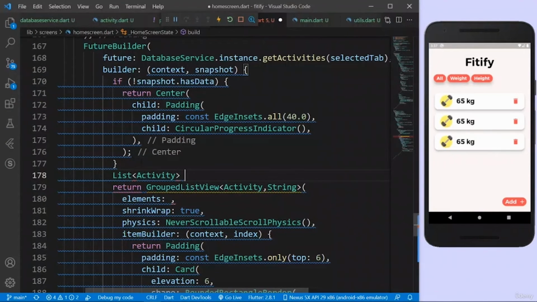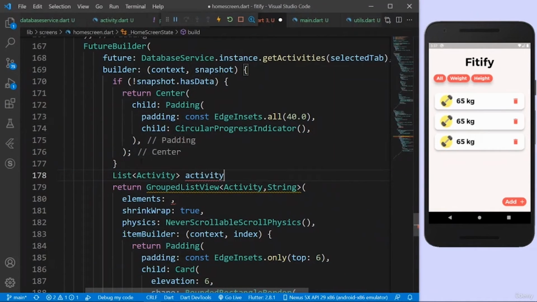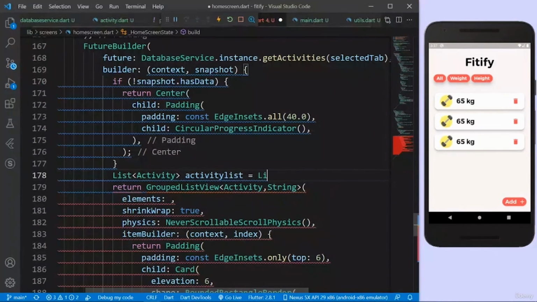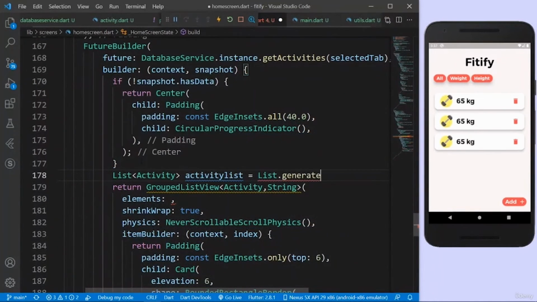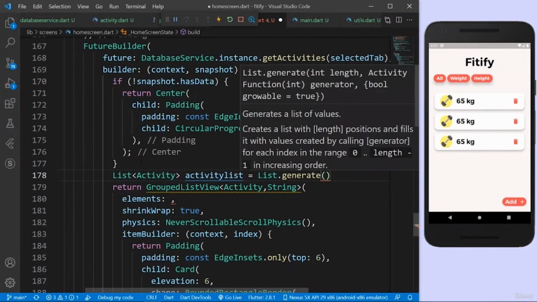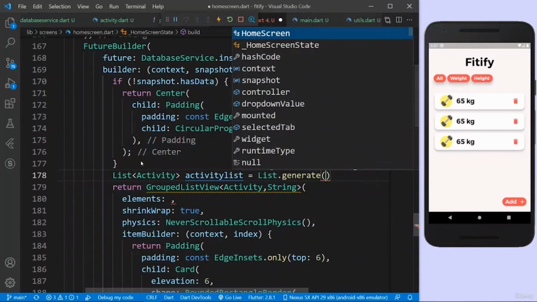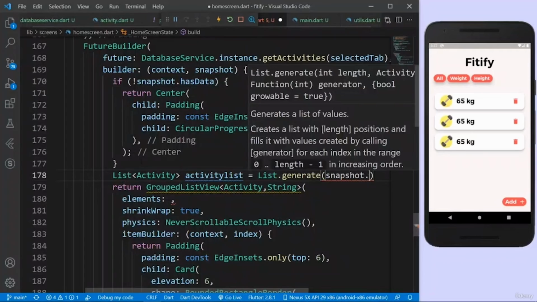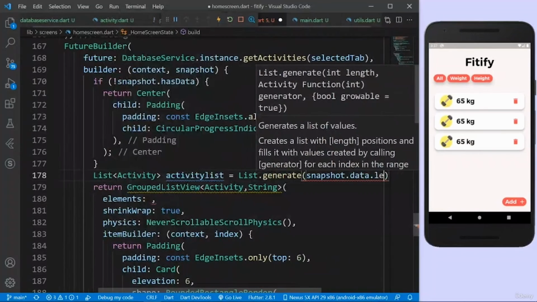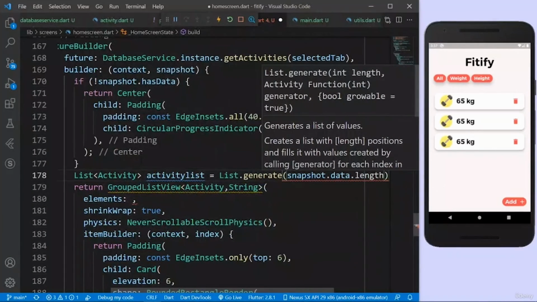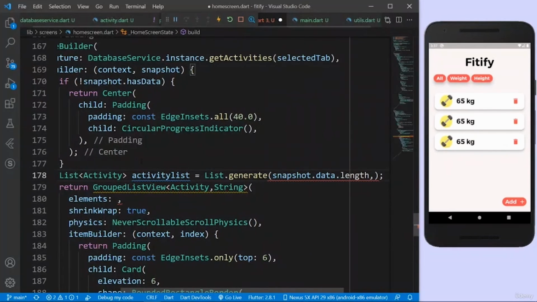So list activity, and then I'm going to just call it activity list. And here I'm going to generate a list. So I'm going to say list dot generate with a snapshot. What's the length? We have to actually provide the length. So the length is snapshot dot data dot length. Depending on the data's length, we provide the length also.